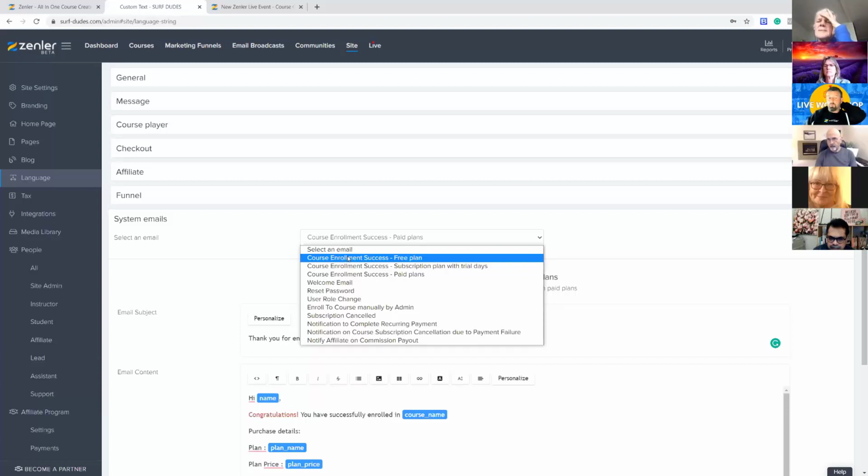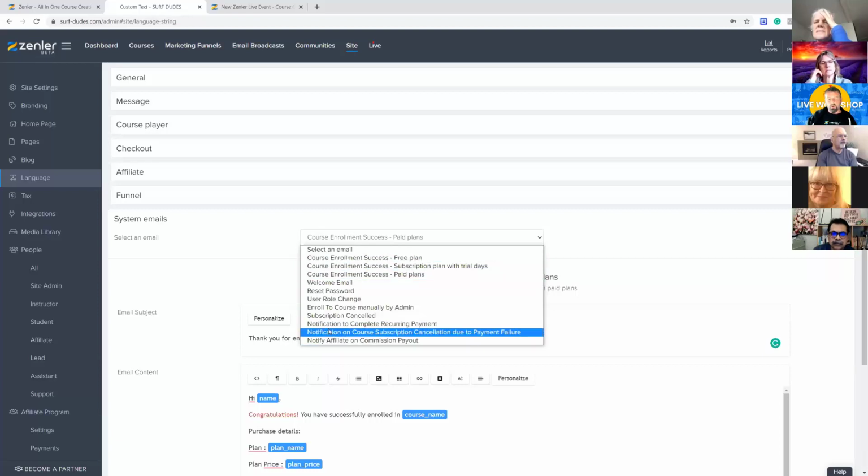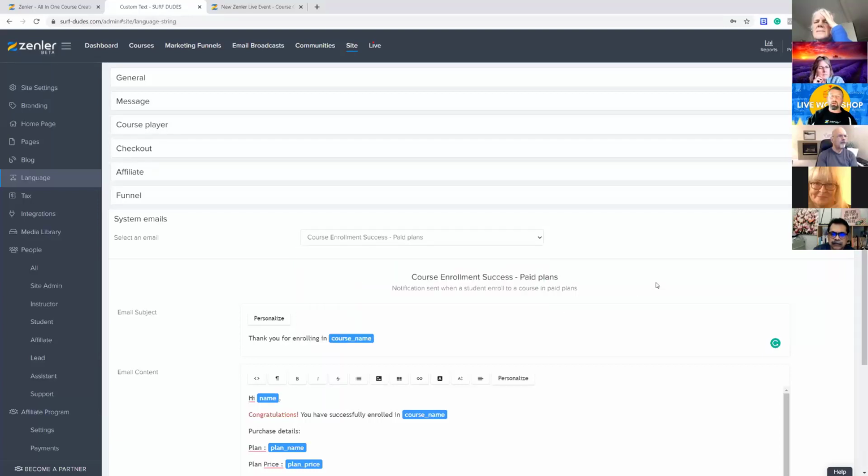But as a good policy, even if you're going to use automations for all of your courses, as just a fallback, make sure you customize the enrollment success free plan, this one and this plan. Basically, customize all of them, make them your own. Because once you've done it, you can leave it, even if you turn on the automations. It's just a good thing to do, just in case you decide to turn off automations.